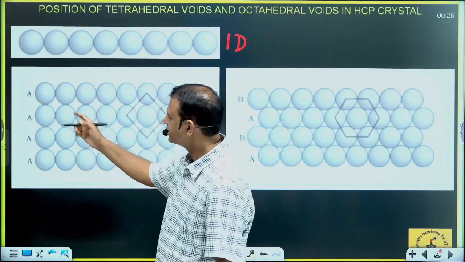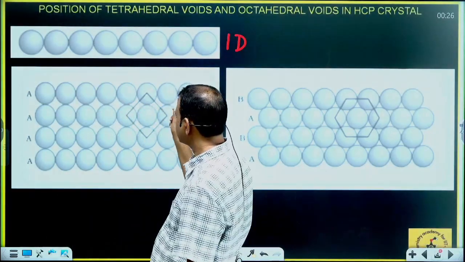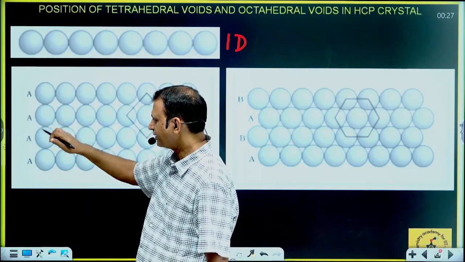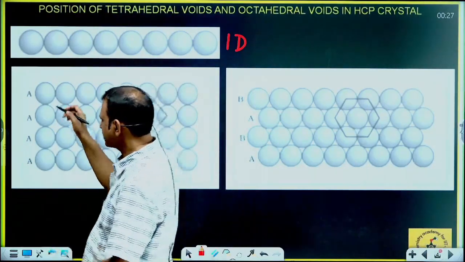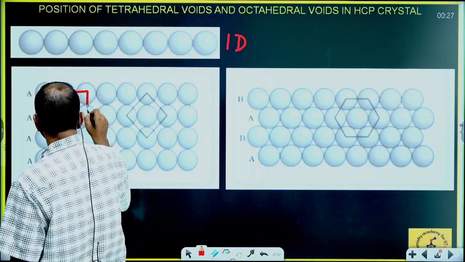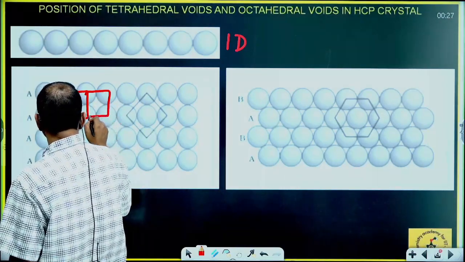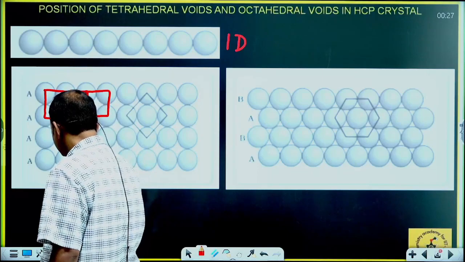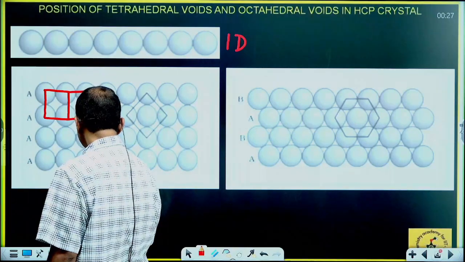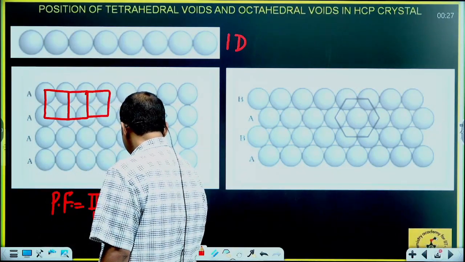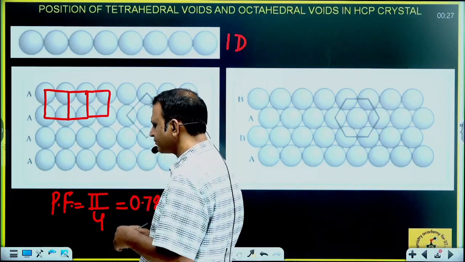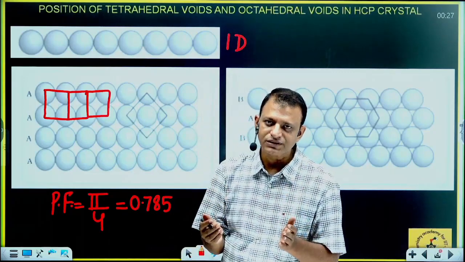So here this is closest pack of 1 dimension, and if I am repeating a layer over another layer, and another layer, right, by this we can make a square. The unit cell of this is a square. If I repeat this square again and again, we can occupy the whole area. So the packing fraction of this square packing is equal to pi by 4. If we further simplify, we can write that this value is equal to 0.785. 78.5% of the area is occupied by atoms in square packing.